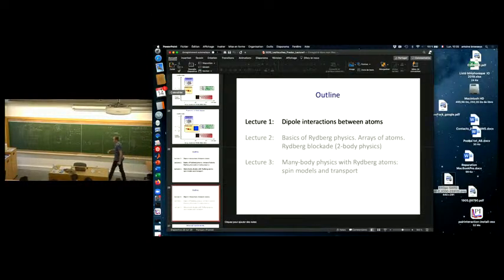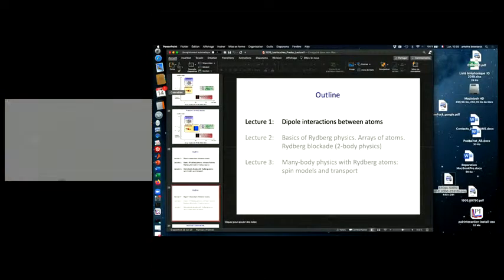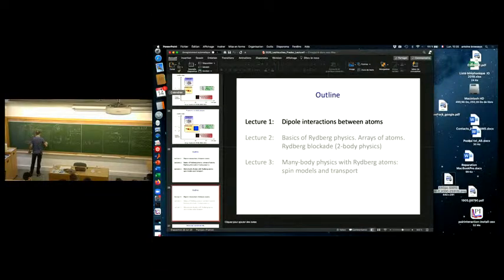Now, if you want to go beyond that and have a steady-state dipole, we need to do what Darek said this morning. We need to drive the dipole with a field, and this field can be either a microwave or an optical field. We're not going to do this. Then you use the Bloch equations to account for the fact that the system is not isolated and so forth. But that's not the goal of what I want to discuss. It's mainly what Darek is going to discuss.